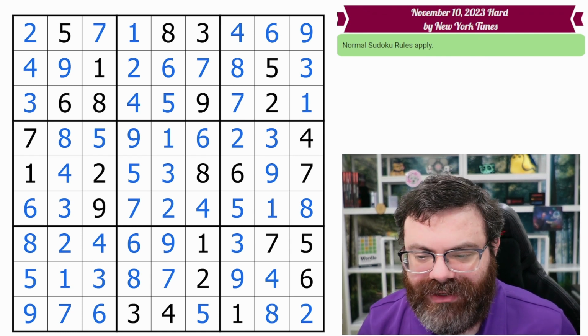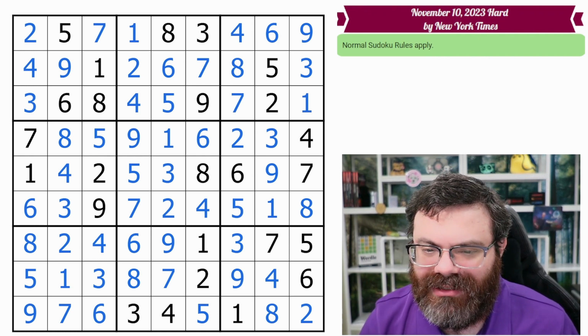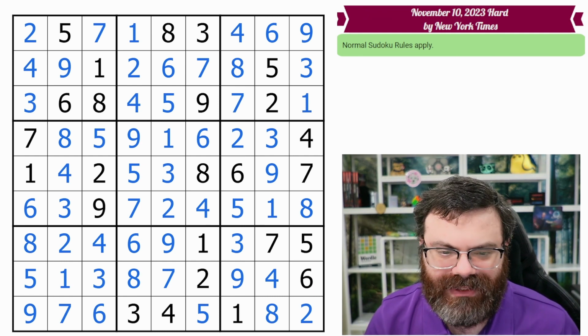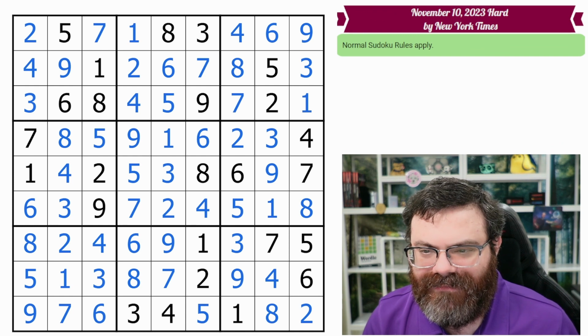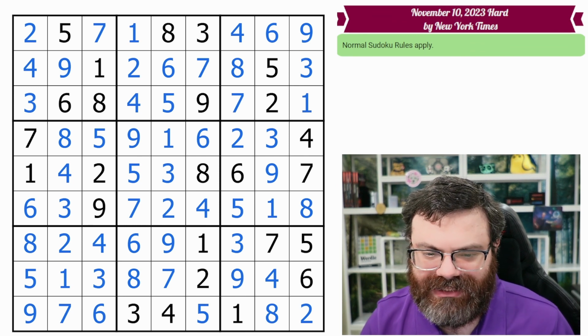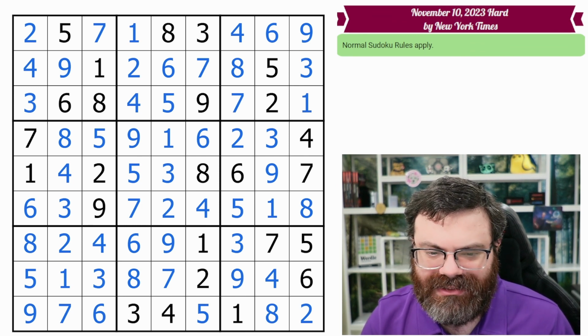I wonder, whenever it comes to computer generated puzzles, the computer has a tough time determining what's going to be difficult for a human. So I feel like New York Times generally does a decent job generating, but still you do get these sort of peaks and valleys of difficulty within what techniques it requires.